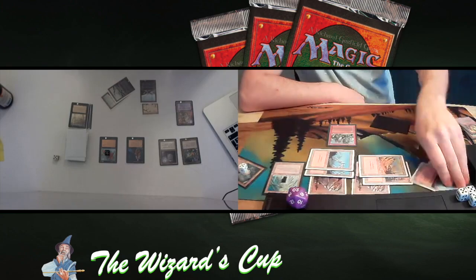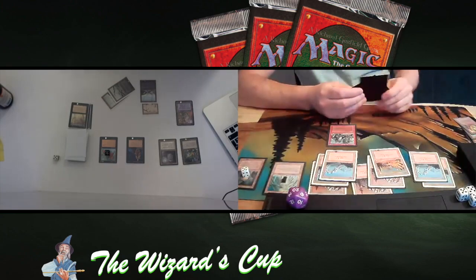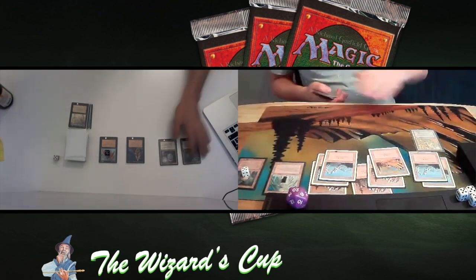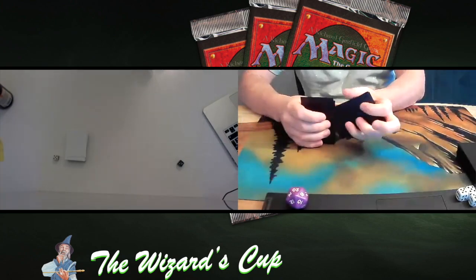Playing the Order of the Ebon Hand, the third one in this second game. Can it stick around? Oh, it's done. It's done. An Inferno. Oh, man.